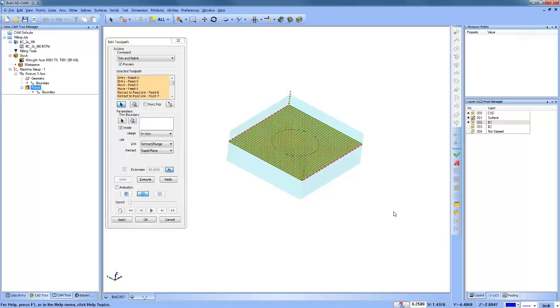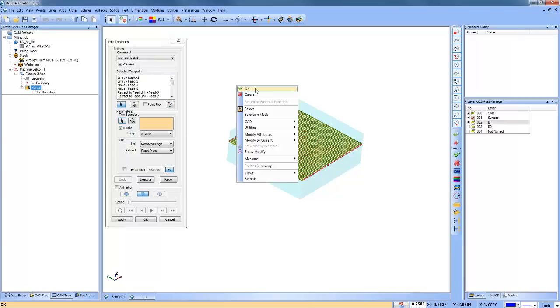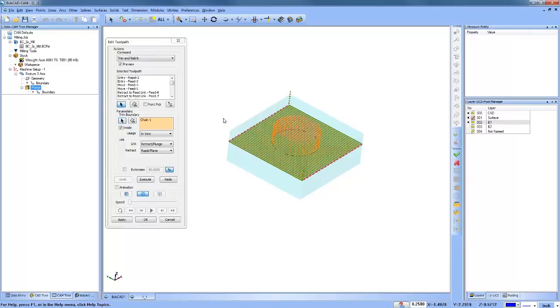The next thing that we want to look at here is our trim boundary. So when we go to our trim boundary, we're going to go to standard picking. Okay, so we can do standard picking, and then we can click on our boundary. It's very important that you lock in your selection, so we're going to right click OK. Once we've right clicked OK, we do have some inside or outside the boundary. We do have some usage options, and depending on what we're doing, and I'll show you in just an example, you're going to be able to adjust your usage if you're dealing with geometry that's in the XZ or YZ as your trim boundary. And then the last thing that you do here is your linkage, so you can change how it's going to link.